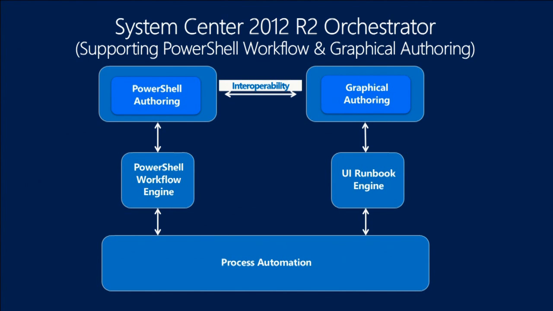But as we worked with customers, we realized that a lot of customers use PowerShell, and they use PowerShell workflow that came out with Windows 2012. And so we're adding a new feature into Orchestrator that will launch as part of R2 that will enable you or people in your organization who are very familiar with PowerShell to leverage all of the capabilities we have in Orchestrator, but write in PowerShell and leverage PowerShell workflow. So that's really how you want to think about it.